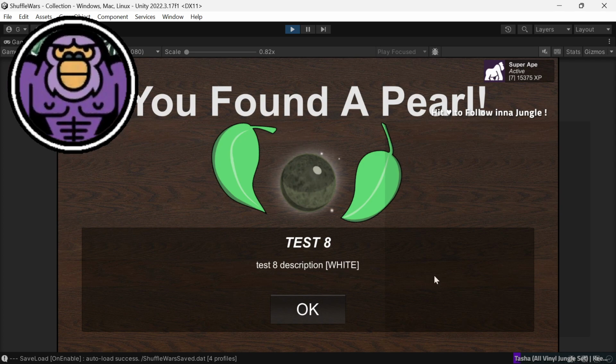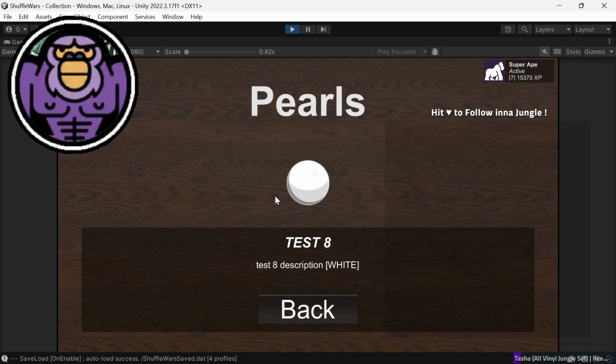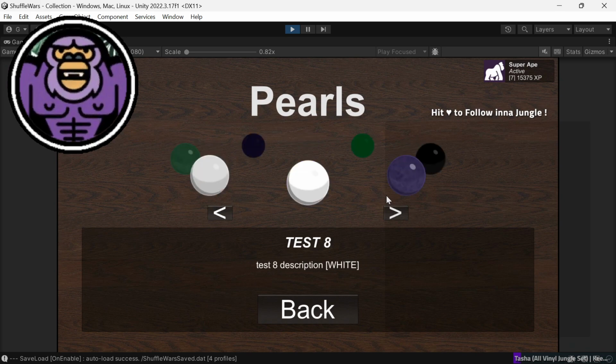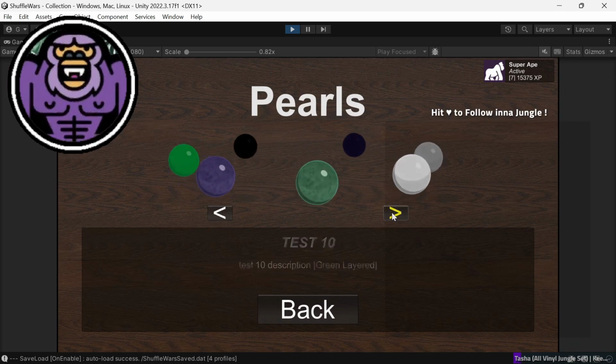Along with this data is a number or two that describe the cooldown. After you drop it, how long does it take before you can drop it again, etc. This is all there. I can add pearls. I can check to see if you have a pearl. I can populate this carousel with the pearl collection you actually have. This is all ready to go. So it's kind of like we almost just need pearls.